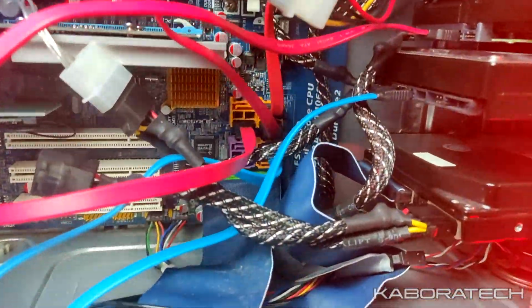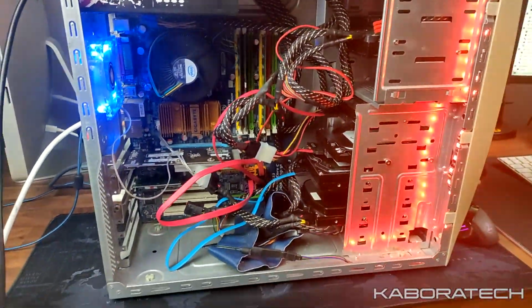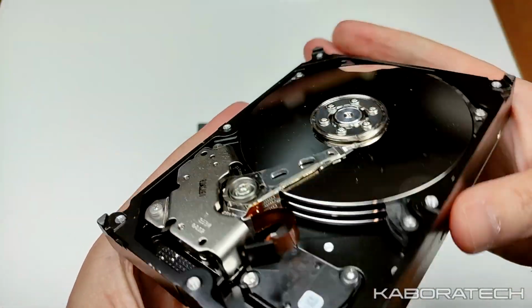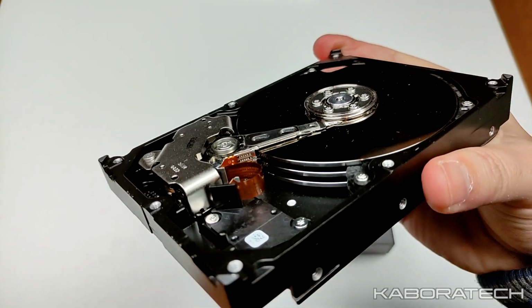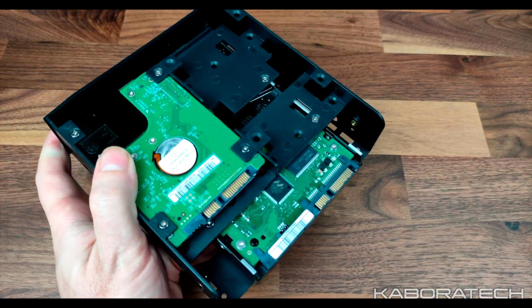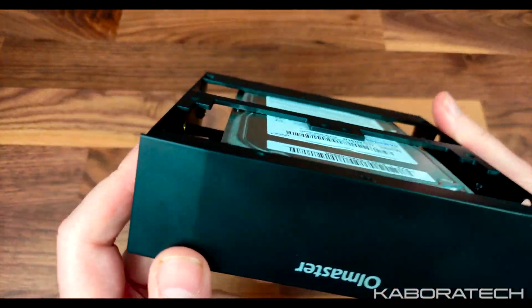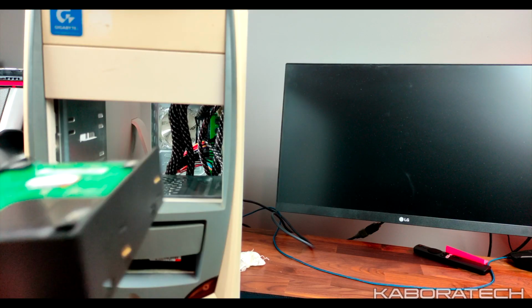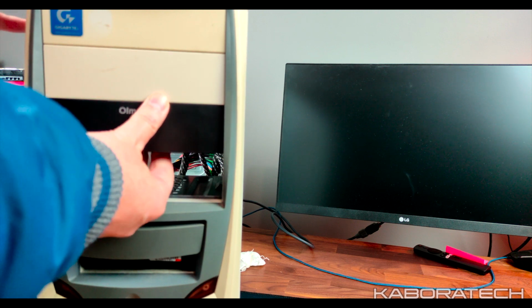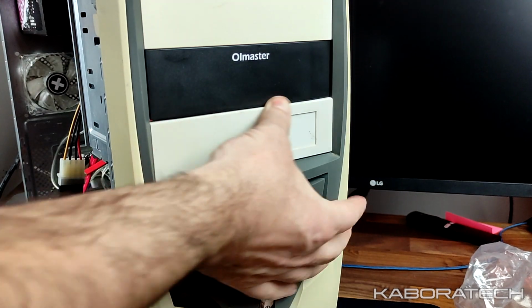Okay, so this is the computer that I will be using. LGA 775 motherboard Gigabyte, and this is a hard disk drive without the protection. This is how it looks inside. Okay, this is a caddy that I will be also including in my network attached storage. This is a solution to use the spare space that you have when you remove the DVD or the CD-ROM. Okay, really easy.